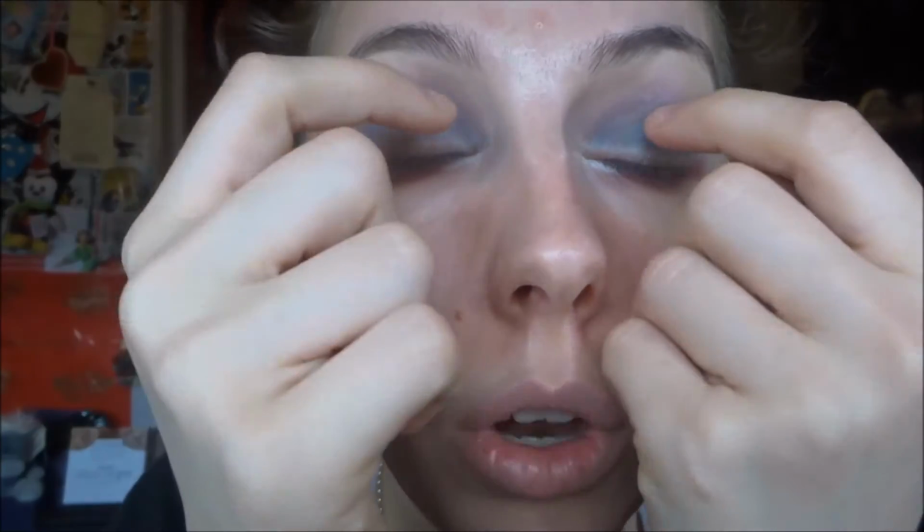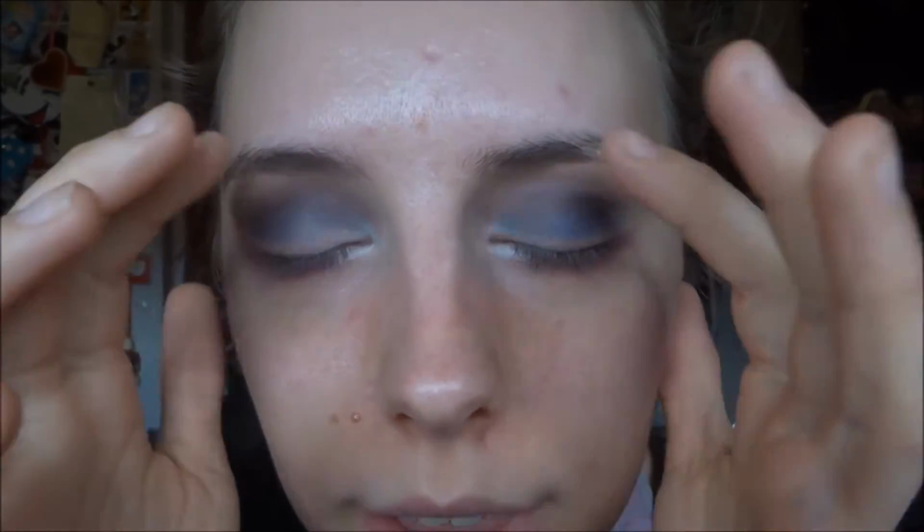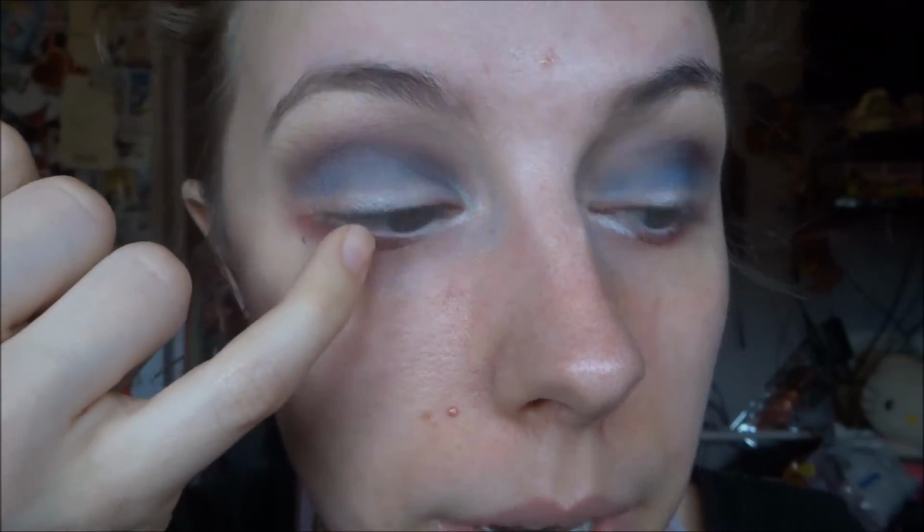I then had Gone Mad above the Metamorphosis, and I just came out as a lilac with Lily, I believed I used, just really to blend the shade out. And then underneath we came in with Cake and Salazar Glum to create that red pink tinge. And I have to say I'm quite proud of myself at this look. And then we obviously just framed that inner rim with the white just to give that final emphasis of it.